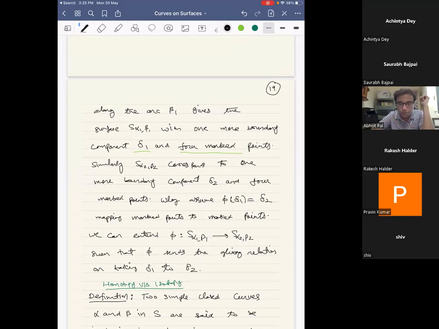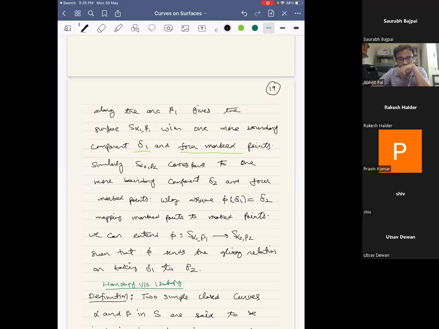There is a question: what are the marked points? Okay. So for this you have to cut. Okay, let me cut it. So for example, in the picture here, you can see these 2 points, right? I'm not sure. We can't see. So let me just zoom in a little bit.